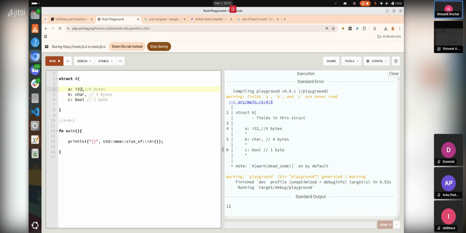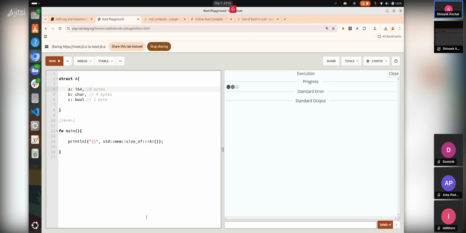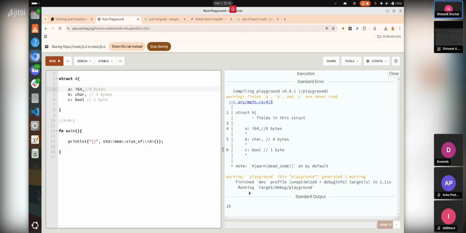If I make it 64, then its size is 16. 8, oh sorry, its size is 8 bytes. So the size of this A shall be 8 multiplied by 3, 24. I hope this is correct. Sorry, this is also wrong.